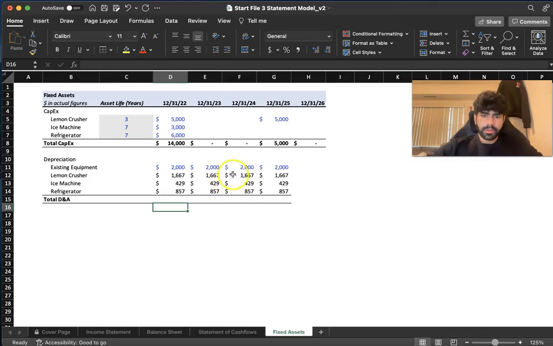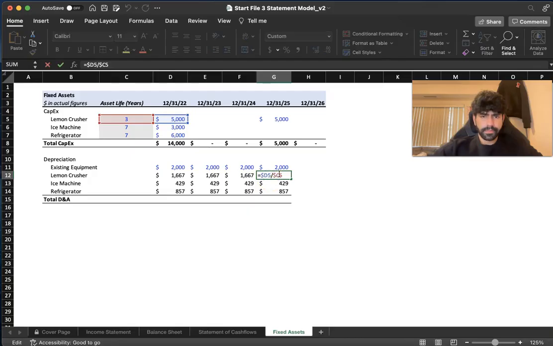We do want to make sure that our data is accurate, so D5, wait. So you got the D5 and the C5, no, that's going to be the end data, which is the lemon crusher, 5,000.